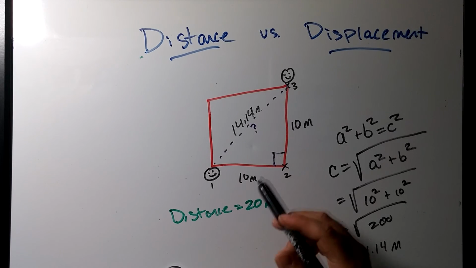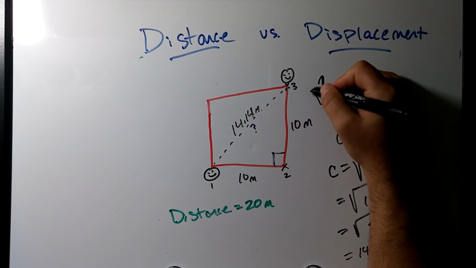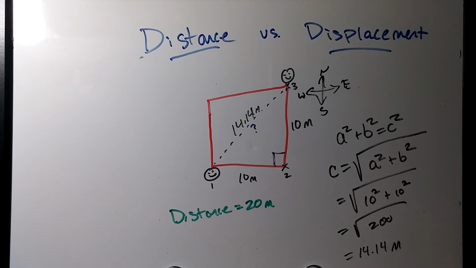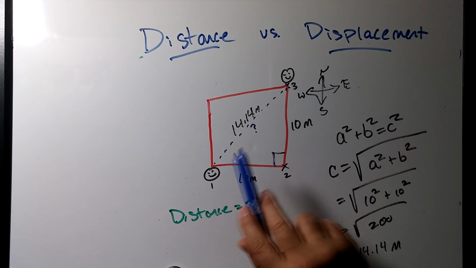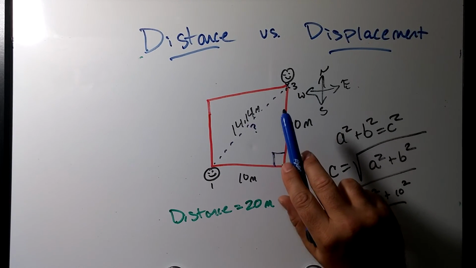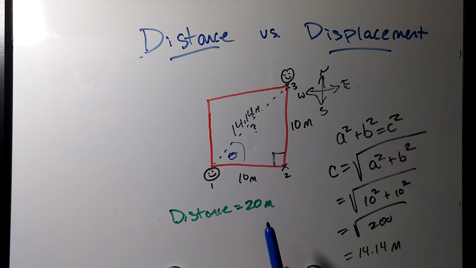So let's say I know my coordinate system. Let's go ahead and assume that this was correct. You got your north, east, south, and west up here, right? So that means I traveled in the northeastern direction. For now, it's appropriate to say 14.14 meters northeast. Now, we're going to learn some terminology in which we have to account for the actual angle that we traveled. But for now, we're not going to worry about that.